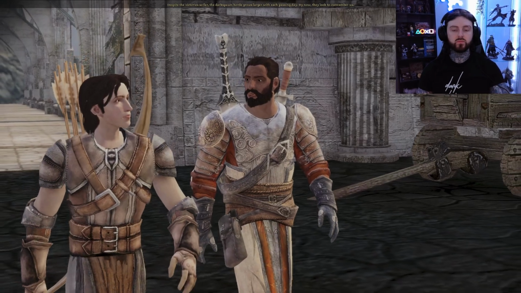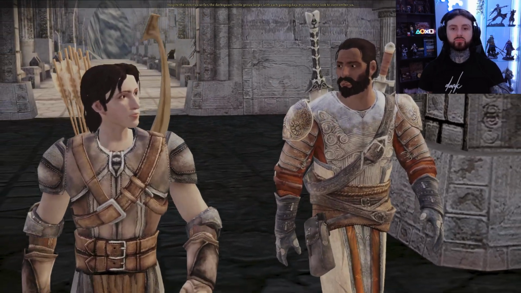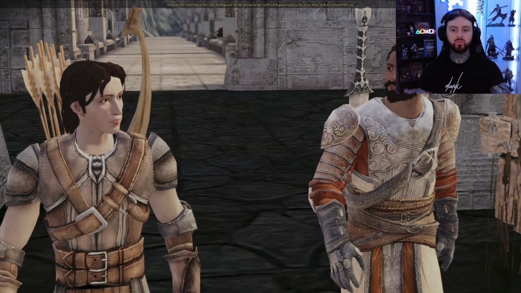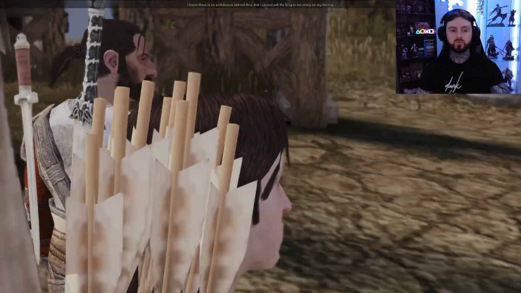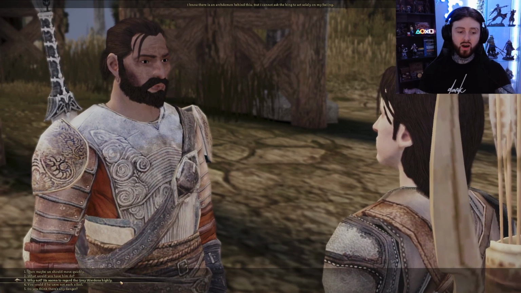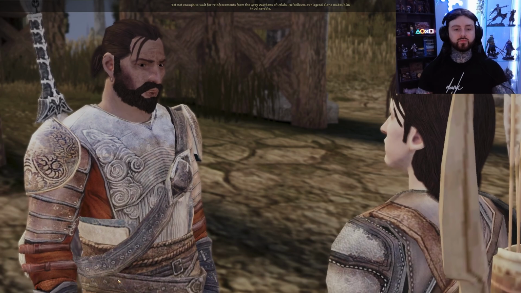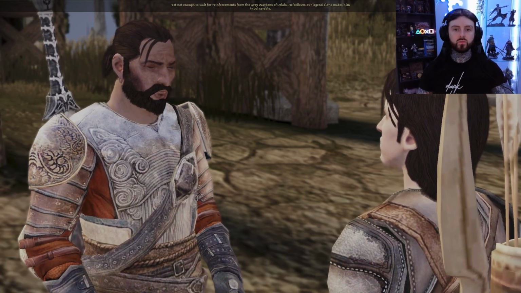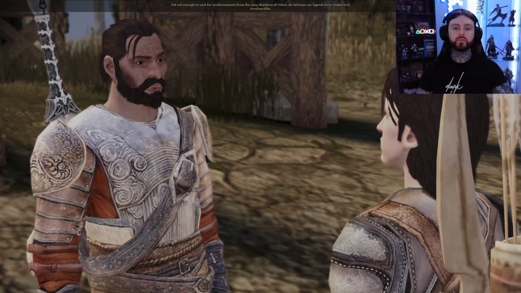Despite the victories so far, the Darkspawn horde grows larger with each passing day. By now they look to outnumber us. I know there is an archdemon behind this, but I cannot ask the king to act solely on my feeling. Why not? He seems to regard the Grey Wardens highly. Yet not enough to wait for reinforcements from the Grey Wardens of Orlais. He believes our legend alone makes him invulnerable.